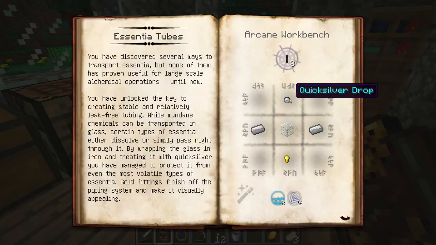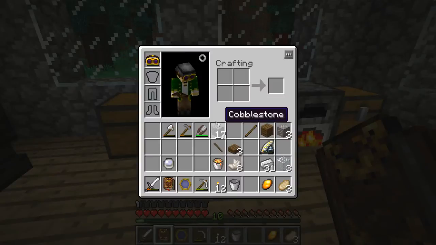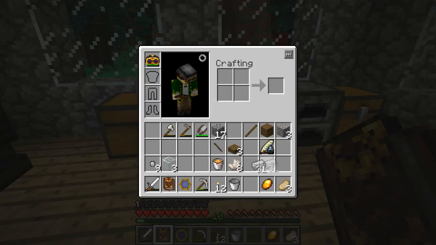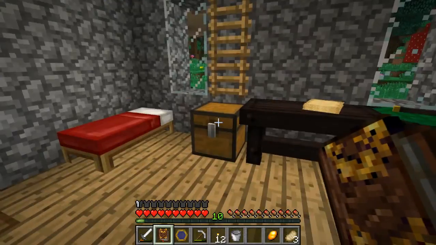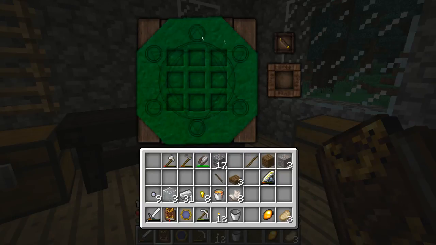So, I need Quicksilver drops, iron ingots, glass, and gold nuggets. Oh, look at that. I have those. I have those. I have those. And I have those. Like most things in Thaumcraft, it requires the table. And of course, I've already forgotten how this gets put together.